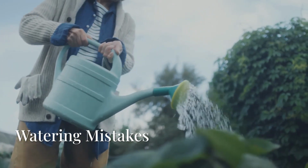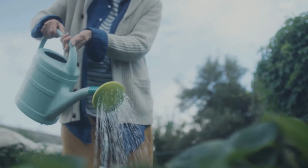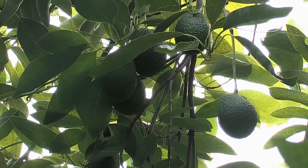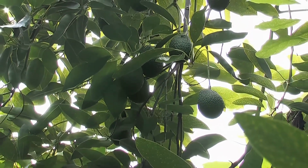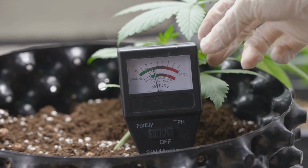Now let's talk about watering, a seemingly simple task that often trips up even seasoned gardeners. Watering your avocado tree correctly is crucial for its health and productivity. You see, avocado trees are particularly sensitive to both overwatering and underwatering. Striking the right balance is essential to avoid stressing the tree. It's all about finding that happy medium, that Goldilocks zone where the soil is moist but not waterlogged.